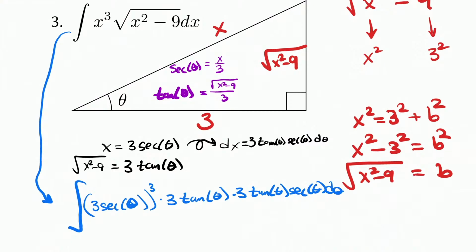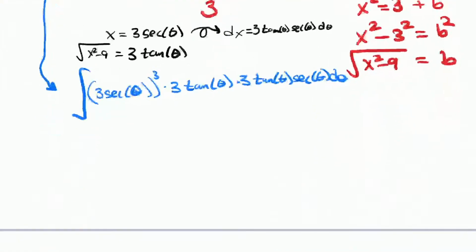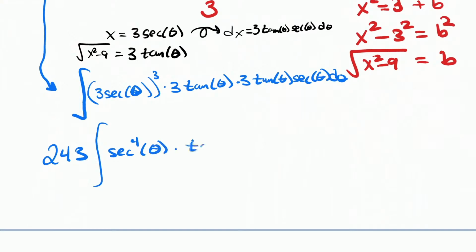Now, you're going to think that every single problem like this has the number 243 in it. It's only because I wanted these all to look almost identical, the only difference being the thing under the radical. So that's why. It's not that there's anything magical about the number 243. But so let me clean this up just a bit. I'm not going to finish this one, just to warn you, but I want to just talk strategy. So this is secant to the 4th times tangent squared.